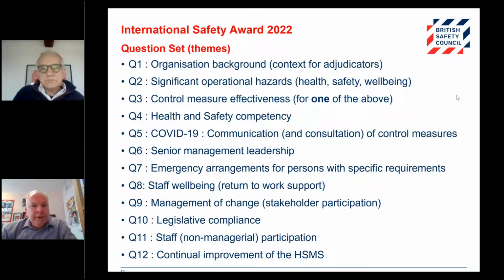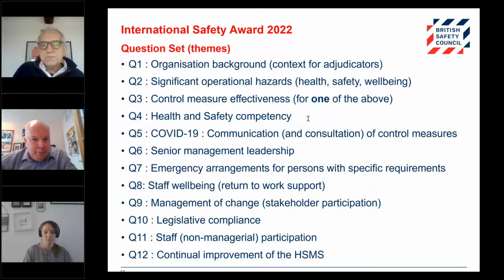The same piece of evidence, you mean? For example, a risk assessment. Yeah. So the question is, can you use the same piece of supporting evidence in more than one answer? Yes, you can, as long as, as we said at the very start, it's relevant to each question that you're using it in. And I know that sounds obvious, but ideally, it would be good to get a different piece of evidence. But yes, the short answer is yes, you can. You can use the same evidence as long as it's entirely relevant to your answer. And if you're going to use the same risk assessment, as an example, then let's make sure that it's as relevant to the COVID question, number 5, as it is to the one you're using in number 8, the staff wellbeing. But yeah, you can do. Yeah, why not?